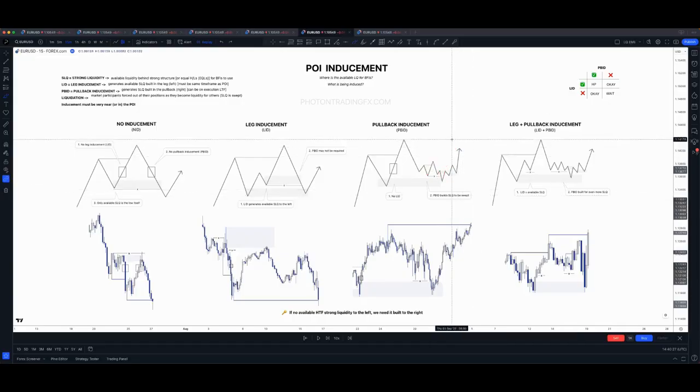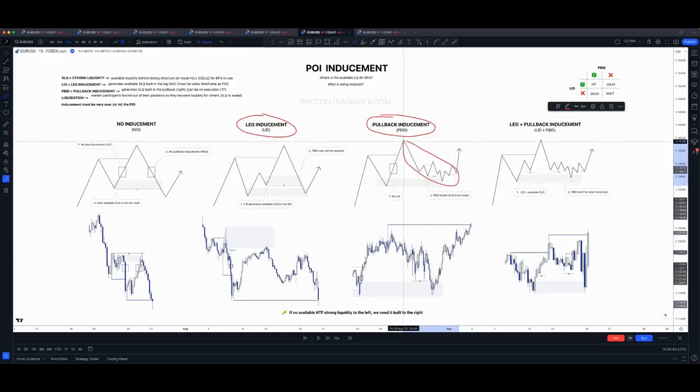So as some of you have probably guessed, the other way in which we can now enter is with LC1, as we call it, and that is using leg inducement. And that's really as simple as it is. The first entry model you've looked at, LC2A, uses inducement in the pullback, so we only look at strong liquidations that form in the pullback. We don't look anywhere else.